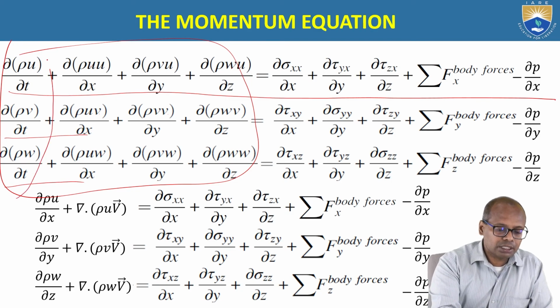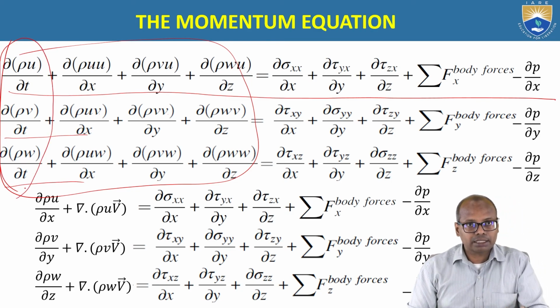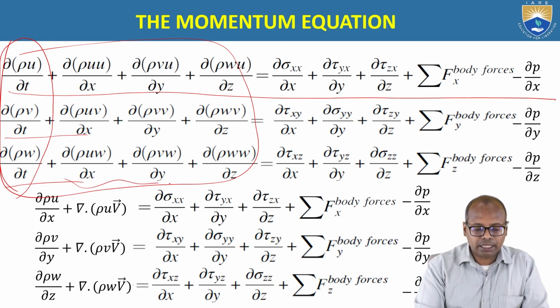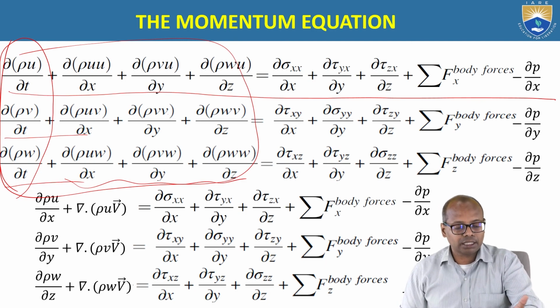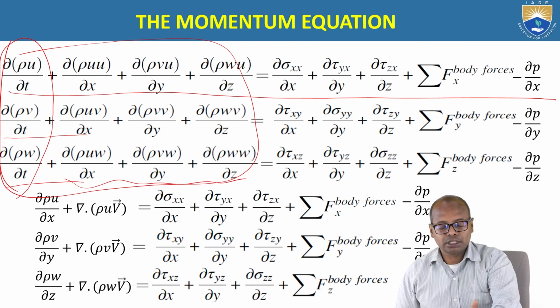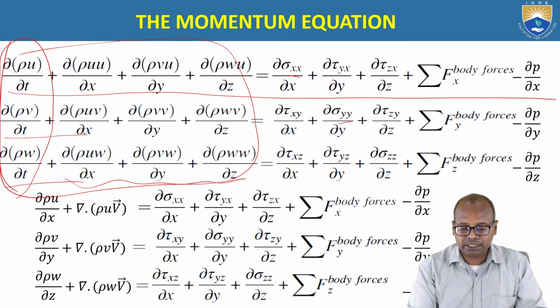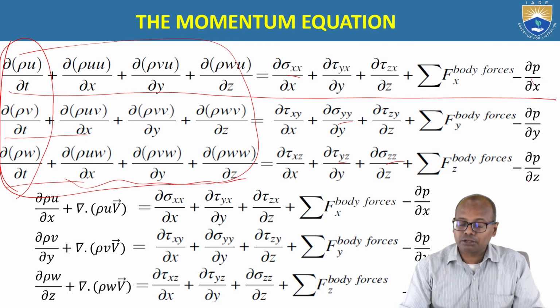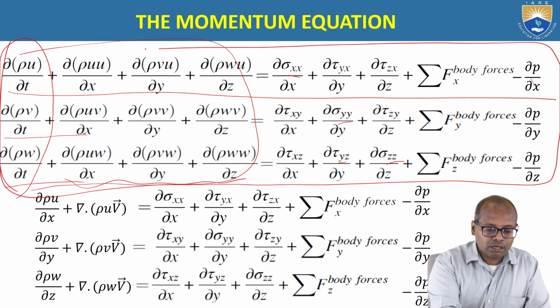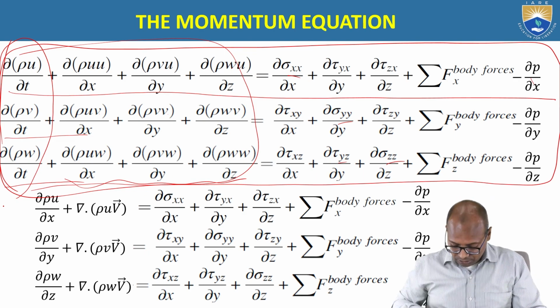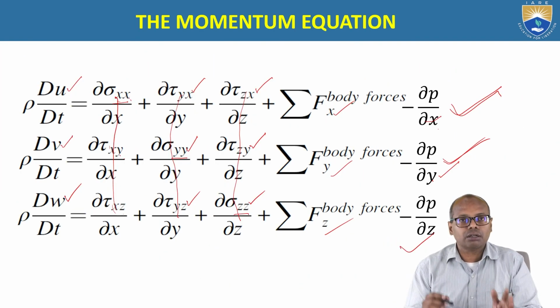If you remember, this is a local acceleration at a particular point, and this is the acceleration due to change in position, change in the distance. Okay, so this is the local acceleration, and this is the convective acceleration. τxx, τyy, τzz, these are normal stresses. The other things are tangential stresses. These are forces, and these are pressure forces, and these are body forces. And this entire equation is in the non-conservative form. All these equations are non-conservative form.